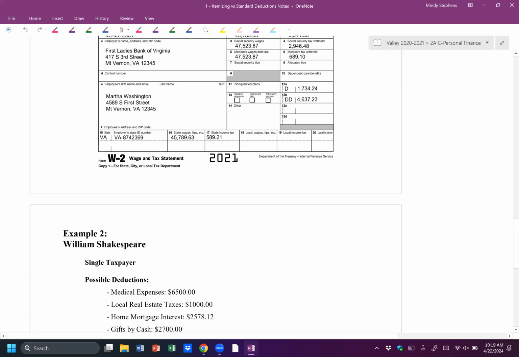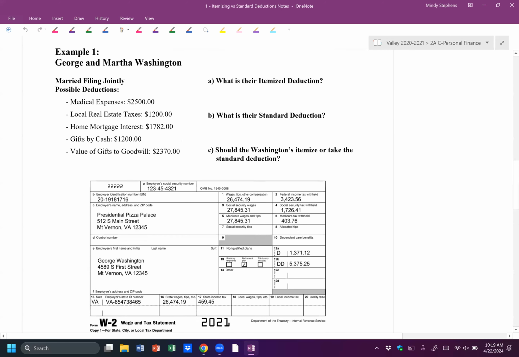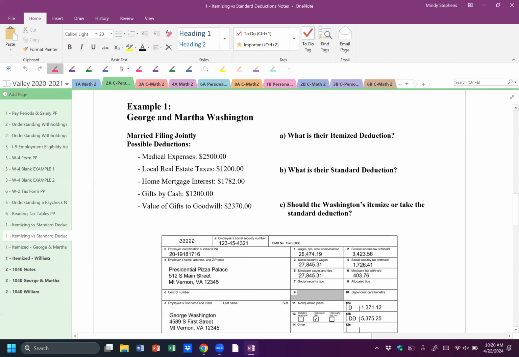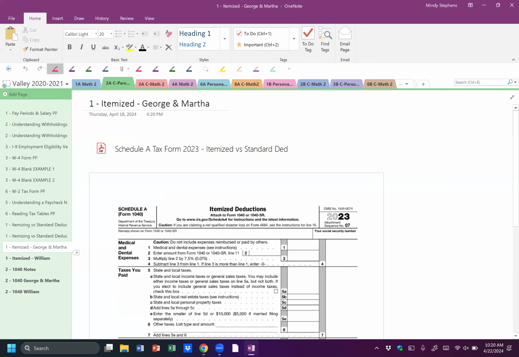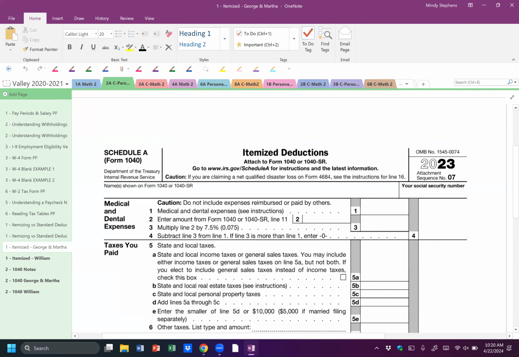George, I'm on the wrong example. Thank you. So George is your first one, right? All of you have George up, George and Martha Washington. So it looks like this at the top, and you have a second page that says Schedule A deductions at the top. So these two papers is what I want in front of you. I want you to have them side by side so you can see them both. So take them out of your binder if they're in there, because you want to see them both at the same time. You have this paper in front of you, and then you also have, and I'll put it up here so you can see, this paper that says Itemized Deductions, Schedule A at the top. You want those two pages in front of you.